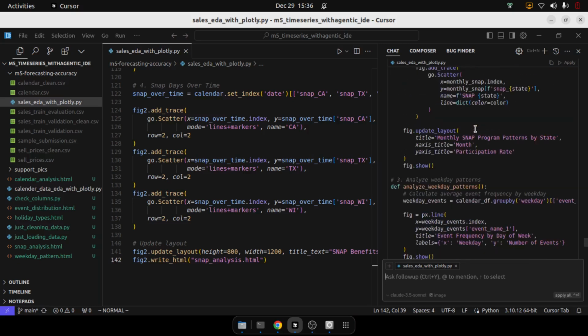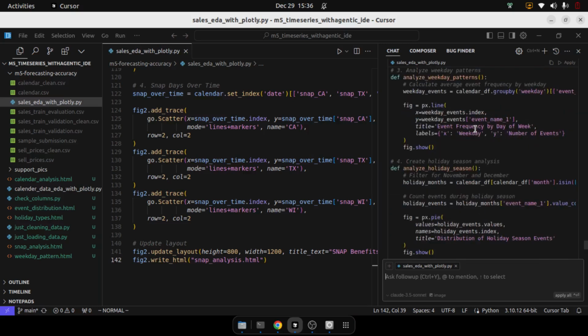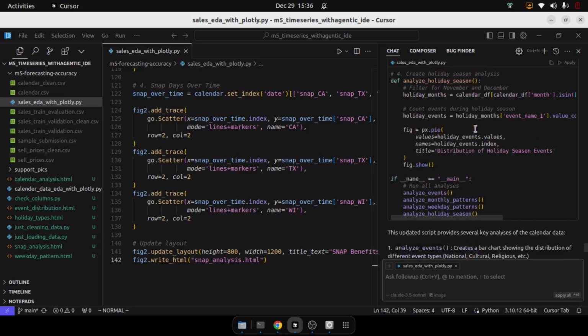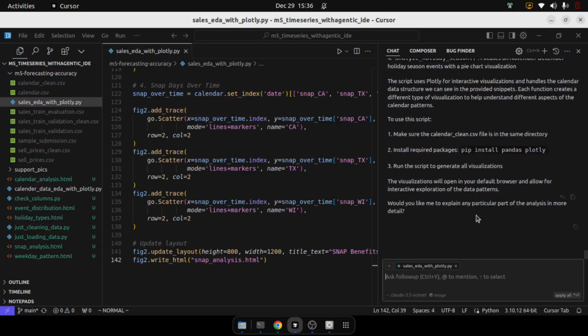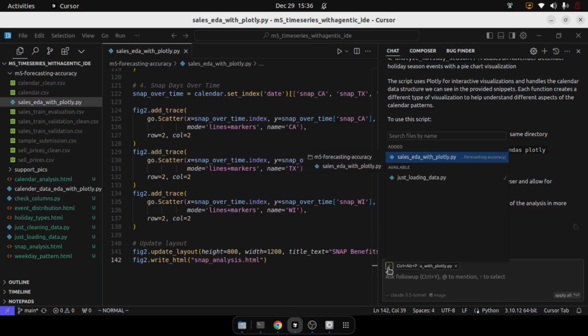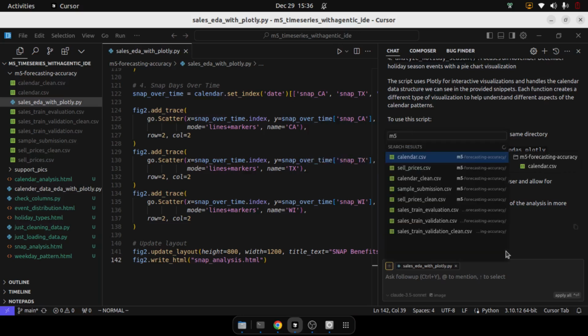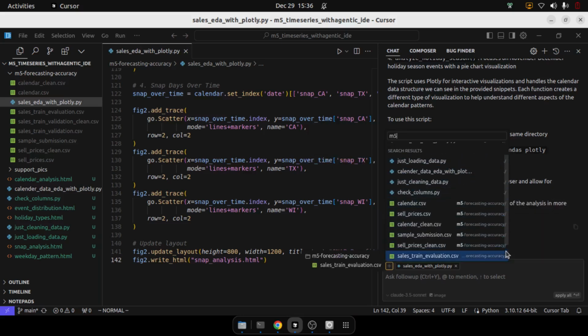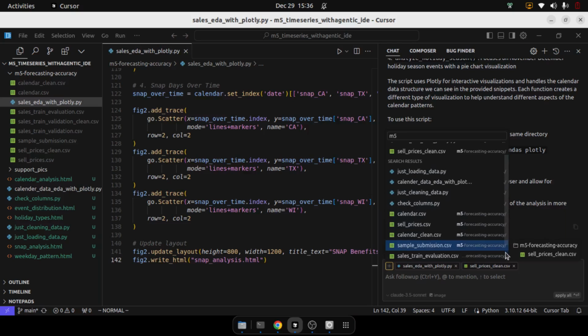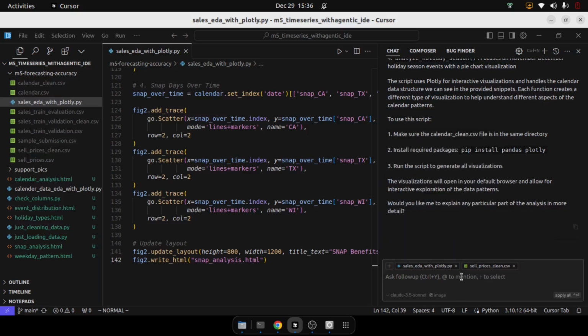Yeah. So you can see that sometimes the model goes completely off from what we want. You can see that it is giving us the same data back and back. Okay. Let me again update it. So now this time I'm going to be a little more specific. And let me see whether I can attach the name, sell prices. Yeah, I can attach that. This will be a little bit difficult, but let me see how it works.